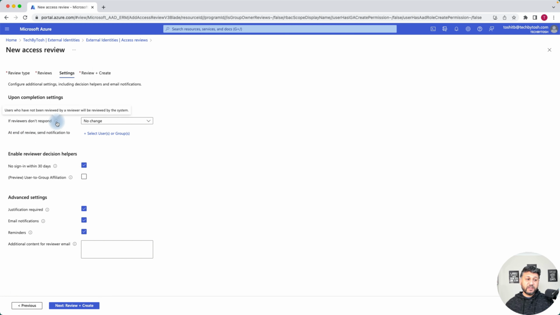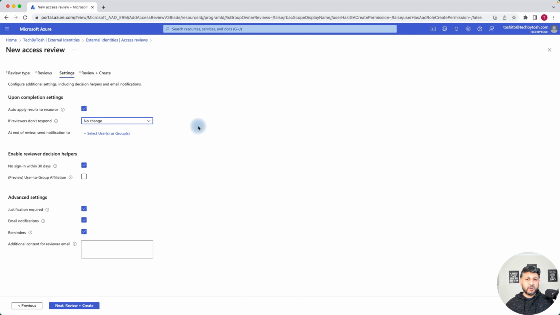There is an option if the reviewers do not respond, right? So you can select what to do. You can say no change, don't do anything about it. You can remove access, you can approve access, or you can take recommendations. Let's say we want to say no change, because we want to review further.